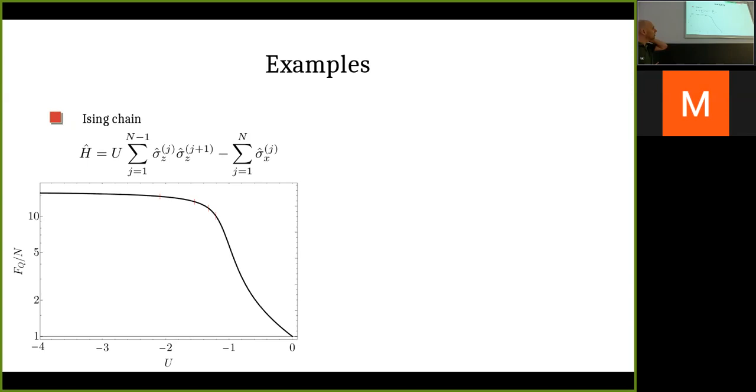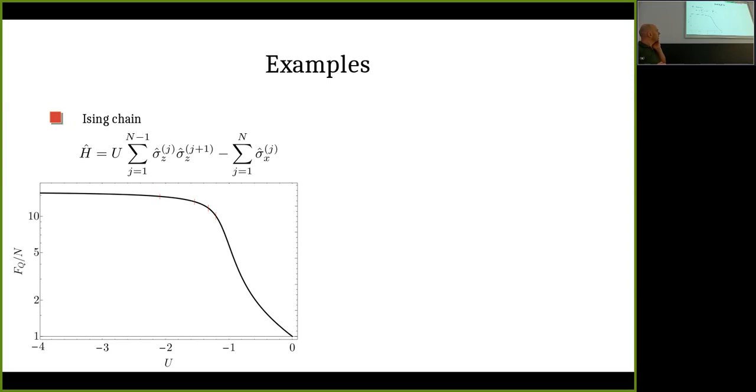You take this ground state, pass it through the Mach-Zehnder interferometer and calculate F_Q and normalize it to the shot noise limit. For U equals zero, the ground state is a ground state of non-interacting particles. So you obtain one, which is the shot noise limit, which is okay, non-interacting, classical. Then when you increase U at negative values, when you cross minus one, the Fisher information starts to grow quite rapidly and you tend to a GHZ state. So a very quantum state which gives you the Heisenberg scaling. This is for 16 particles, so you have F_Q over 16 is 16, so the Heisenberg limit.